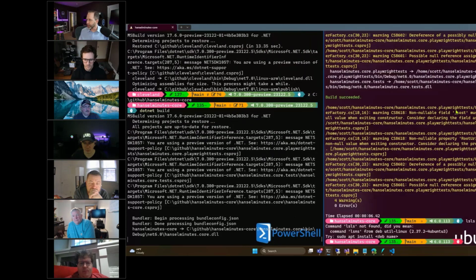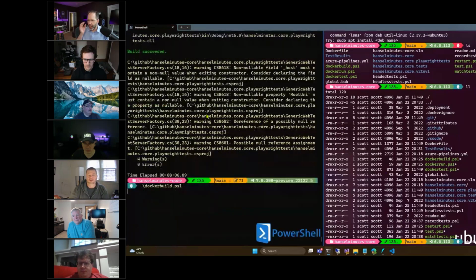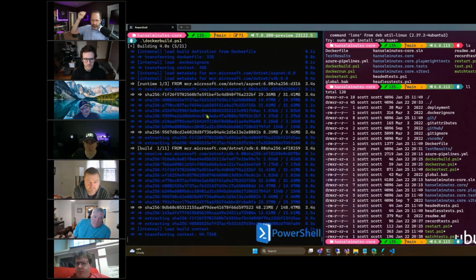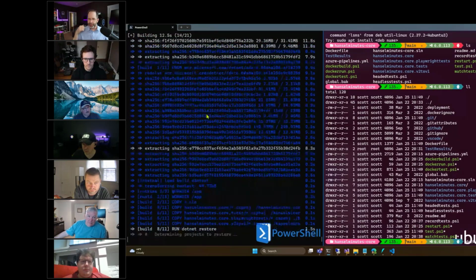And then I can do my Docker test. I can run and build in Docker as well. So I went and built a whole script here, though this is going to now go and do the same thing. So I built on Windows, I built on Linux, specifically Ubuntu, and now I'm building on a Docker container against Docker base images. And now we have distroless images, we have Ubuntu chiseled images, we have Alpine images. You can go nuts, right?